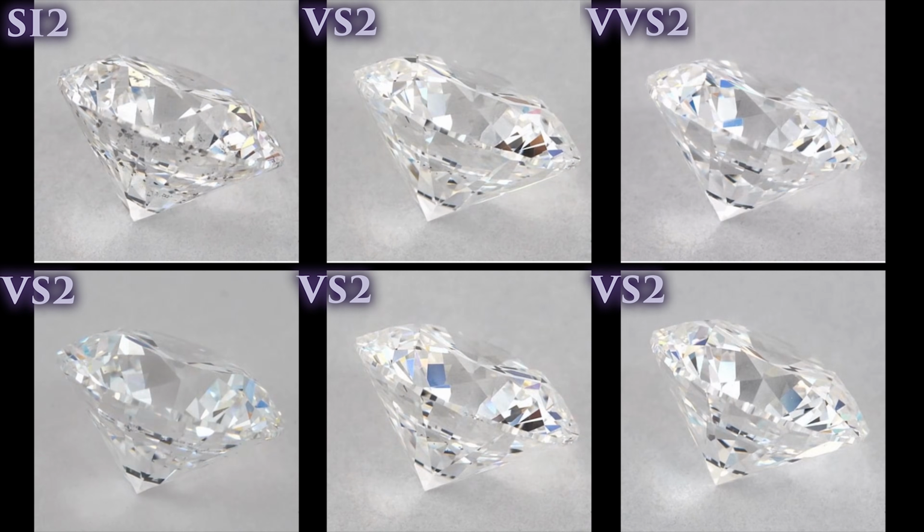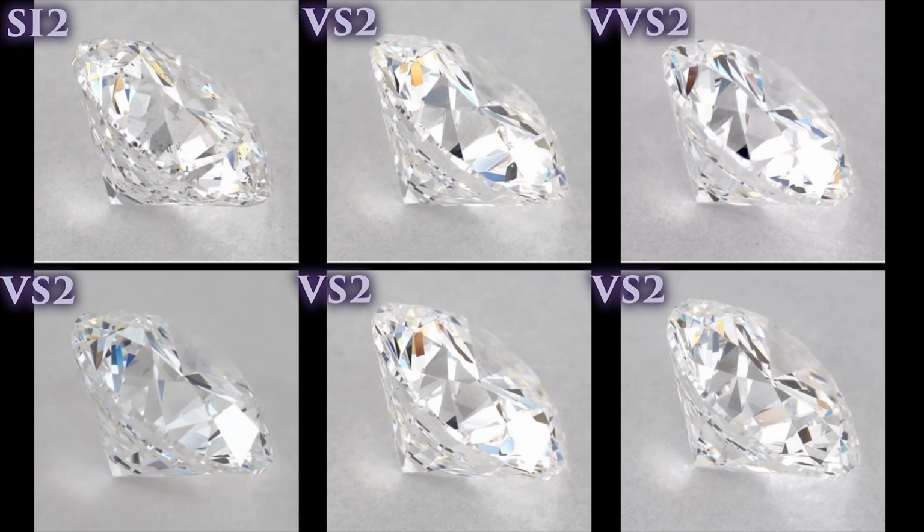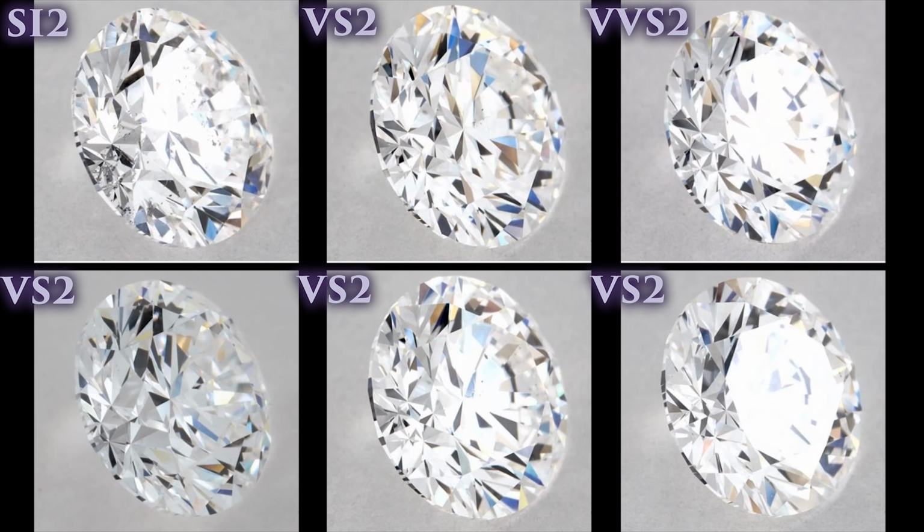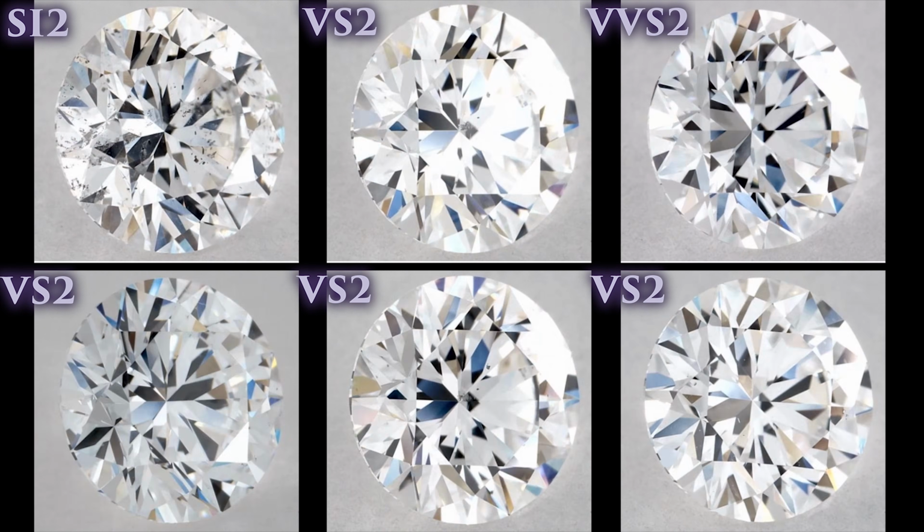The diamond in the lower right has inclusions that are smaller than expected for a VS2 diamond, but it is an example of cloudiness once again, which you should be very careful of, as I have already explained.